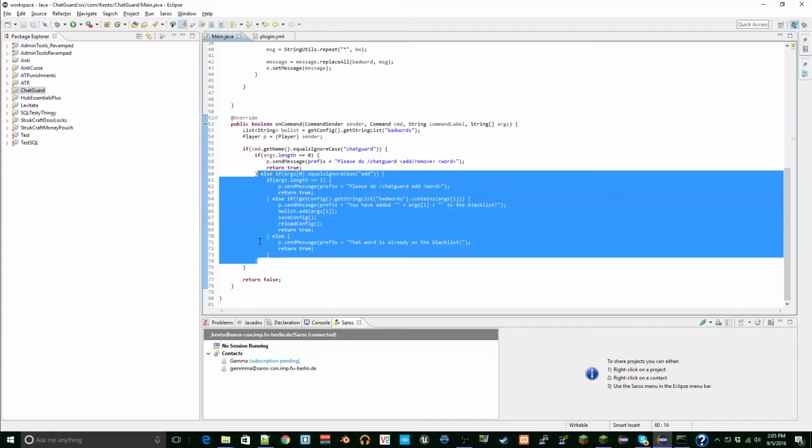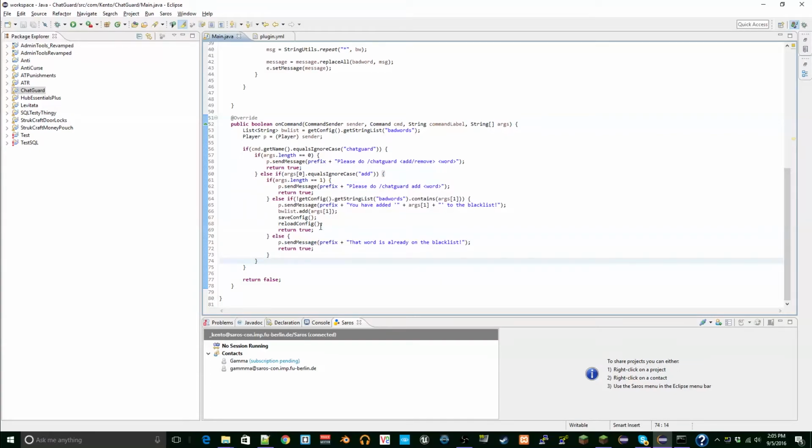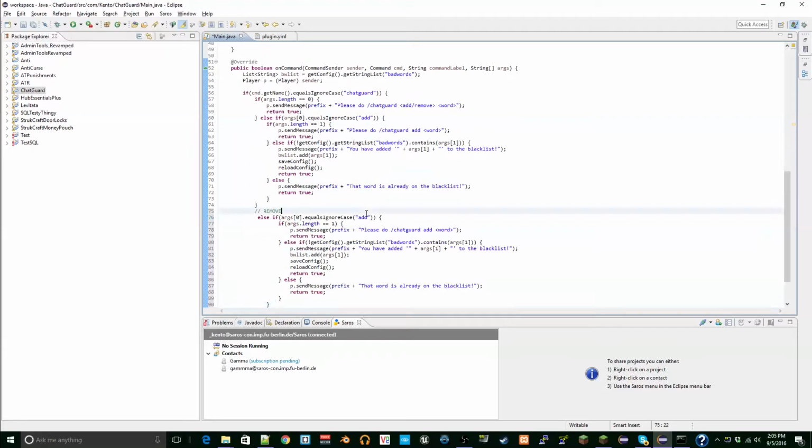Okay, so now what we're going to want to do is go where it starts the add, copy this whole add statement, paste it, slash remove, paste it down here, and change add to remove. And if args.length equals 1, say ChatGuard remove word, and else if remove the exclamation mark from getConfig().getStringList, because what the exclamation mark does is it says as long as this is not true.